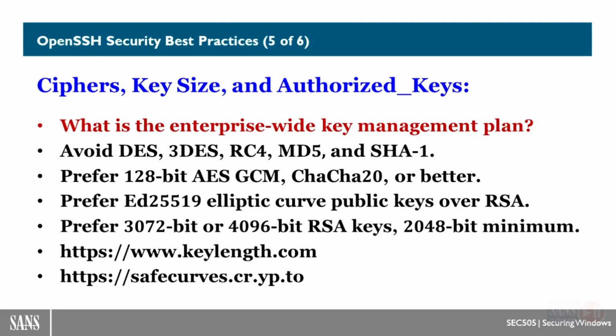Where do these numbers come from? Well, for example, NSA recommends that your RSA public keys be 3072 bits at a minimum, preferably 4096 bits if you need them to last like 5 years or more, because the quantum apocalypse is coming. Choosing these ciphers and key sizes can be fairly complex.